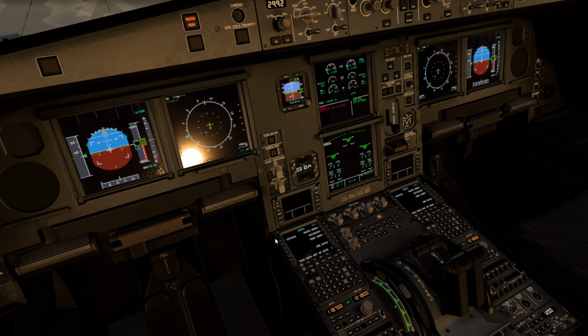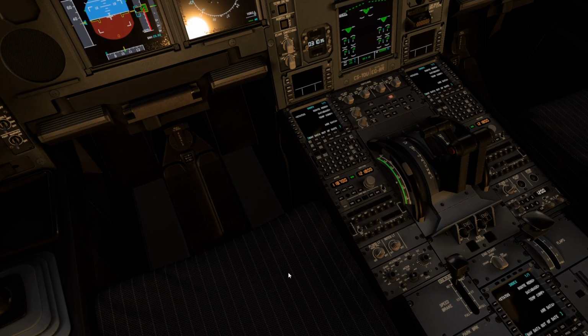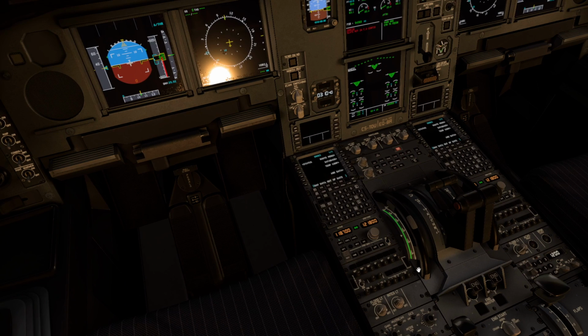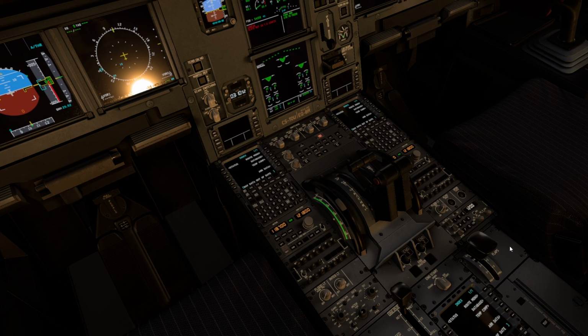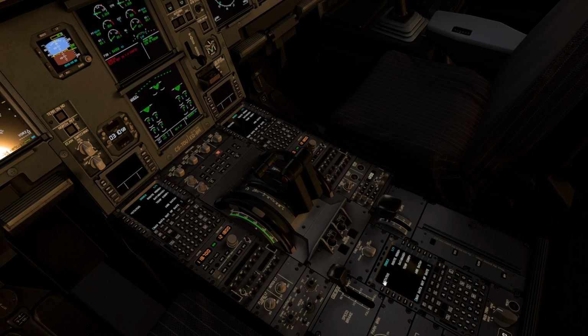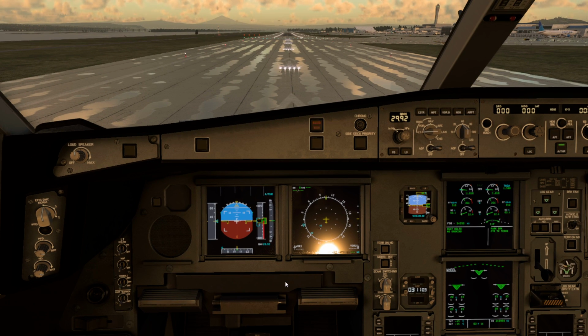I know I can't really showcase it, but let's go ahead and take this airplane off so I can give you an example of the flight model. So let's set our flaps. And just doing this kind of stuff is a lot more intuitive in X-Plane, I think. It's not just click like in Microsoft Flight Simulator. The buttons actually have functions. You have to pull them around and stuff. I think that's pretty cool. Maybe that's always been there, but coming from Microsoft Flight Simulator, that's pretty cool to see.